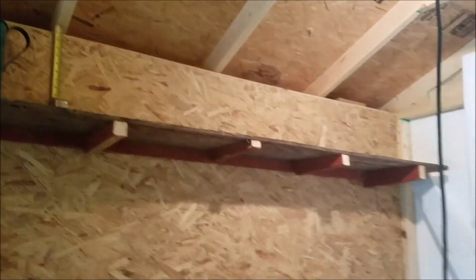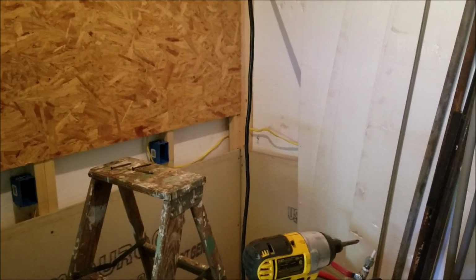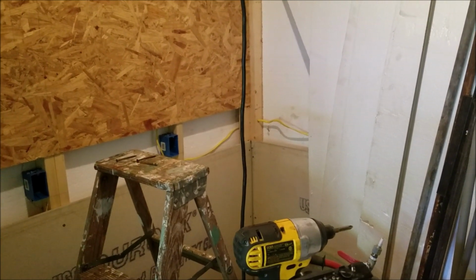Well, I have one panel up and one shelf up. I'm going to be able to get rid of most of the stuff that's laying on the bench. And the plan is to move the bench back into that corner. So if I can get that done this afternoon, I'm going to call it good.